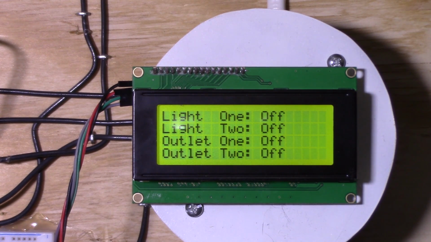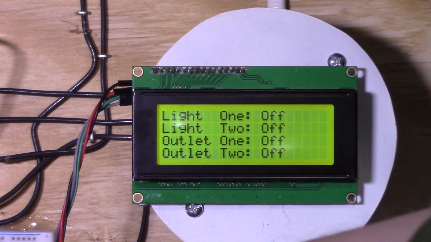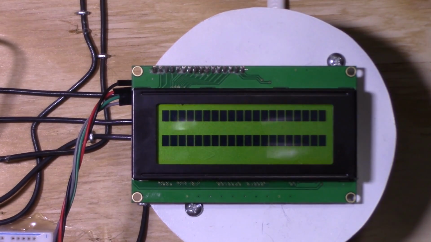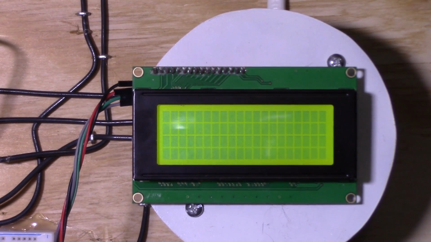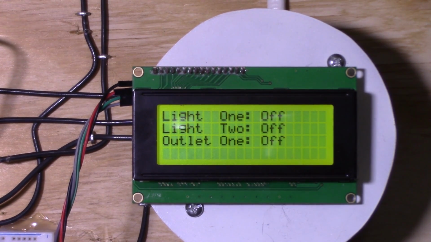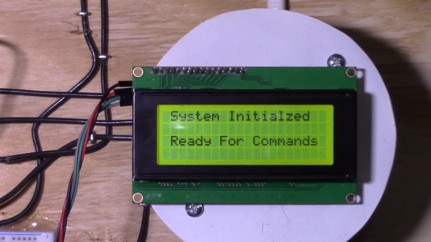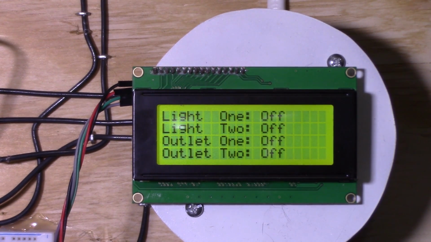So I'm going to unplug the NodeMCU and plug it back in, and then you'll see it run through a boot sequence. The first thing you're going to see it do is acknowledge that the Wi-Fi is connected, and then it's going to display the SSID that it connected to. Once it's connected, it's going to run through kind of a fake little thing where it's polling the devices. And this is going to set it up for our final screen. So it's polling the status. And this is just code, and it's reading through the code right there. Then it's going to say system initialized, and it's ready for commands. And finally, we get a device status screen.